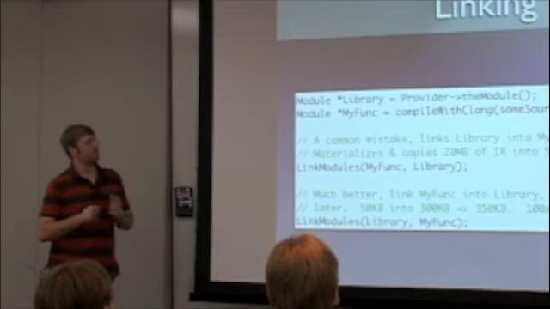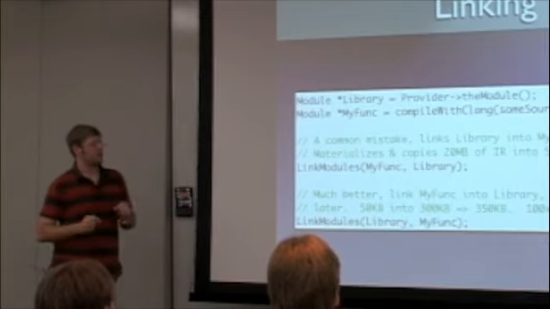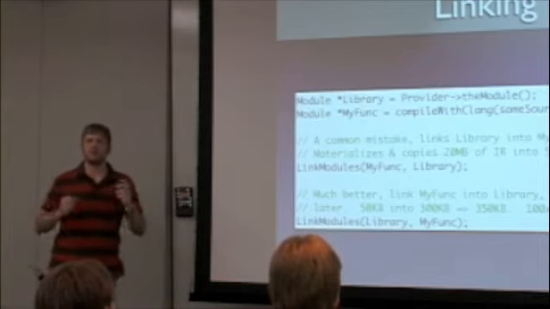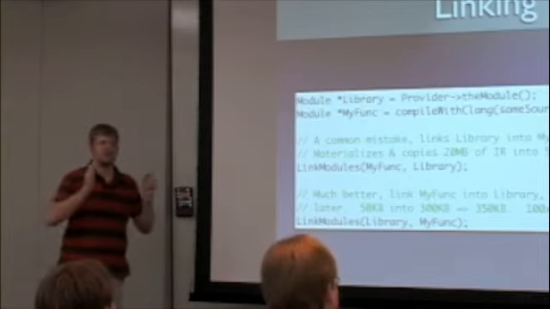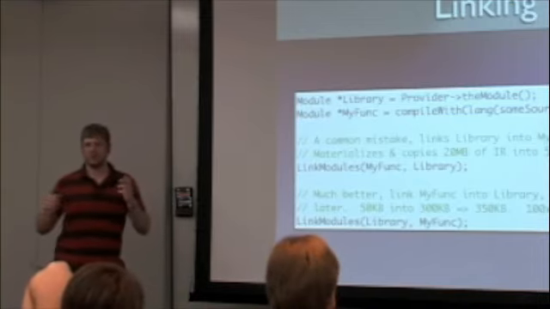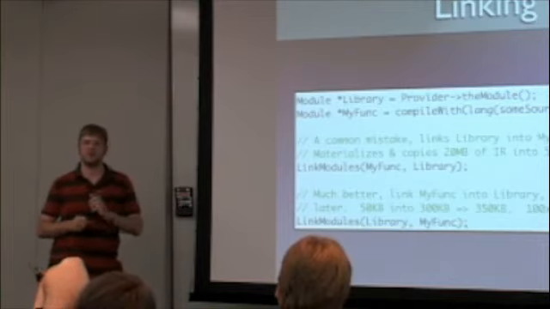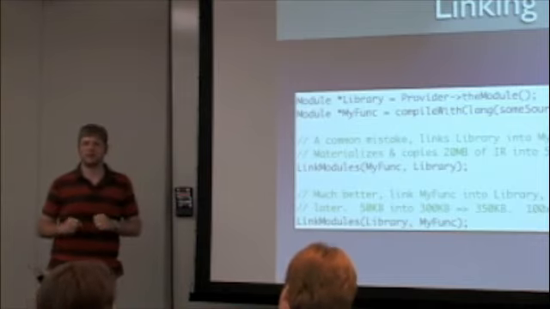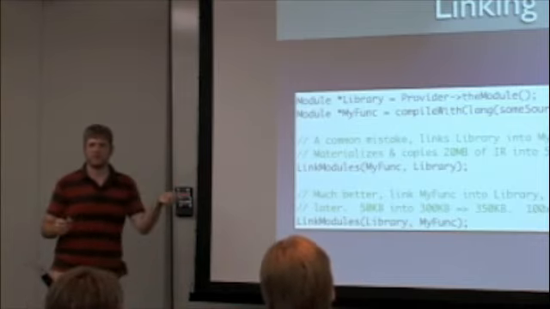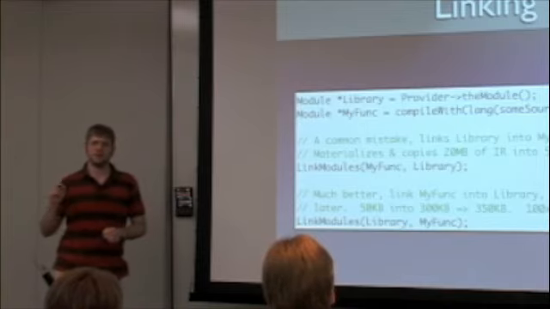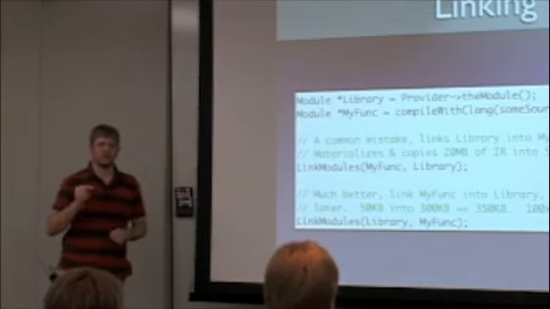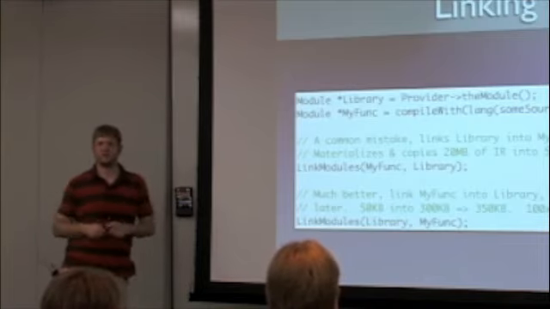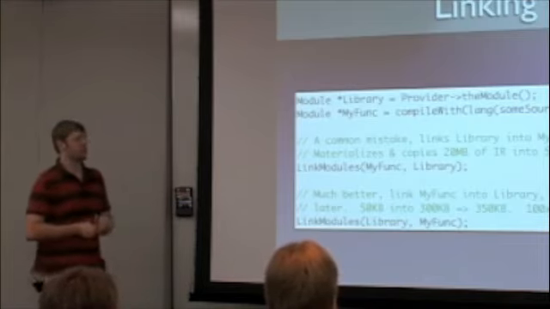So since we only want those two, if we do it the other way, we can save all that memory. And the reason for that is that link modules, as I said earlier, copies all the memory. It basically copies the entire contents into the destination module. So it is one of the only passes that will materialize on its own behalf in order to get this done. So now you've taken this library that's 20 megs, and you've got your generated code that's maybe 50K sitting around in RAM, and you've copied the 20 megs from container A into container B, which is now 20 megs plus 50K. So now you've got 40 megs sitting around in memory for no particular reason.